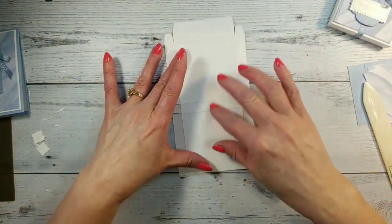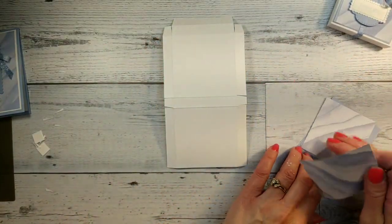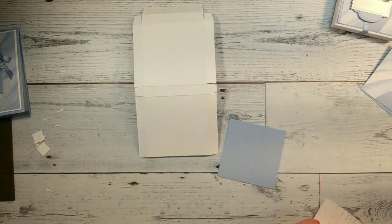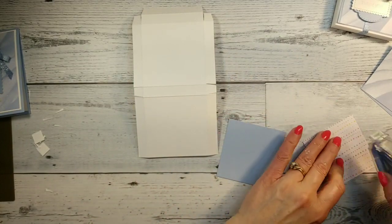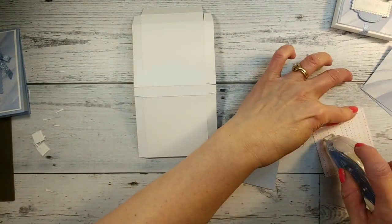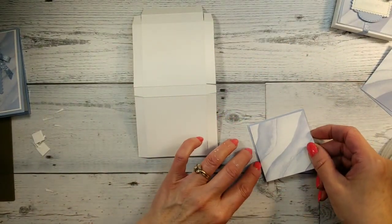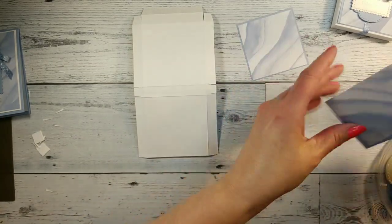So what I'm going to do is go ahead and put on my designer paper, my cardstock first. Okay, isn't this side pretty too? I think they'd be kind of cute, but I like the darker. So, okay. Once we put this on, then we'll put our box together.